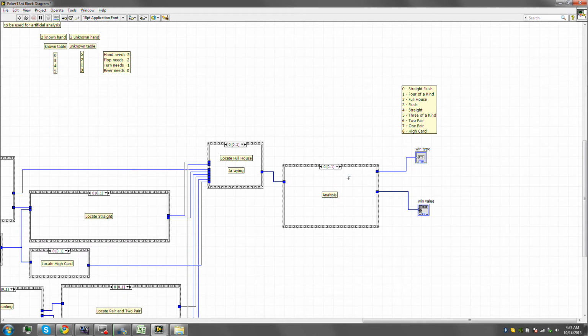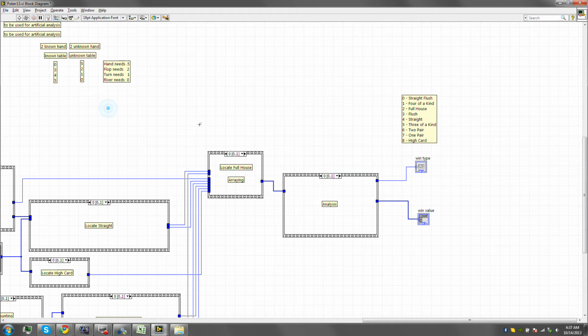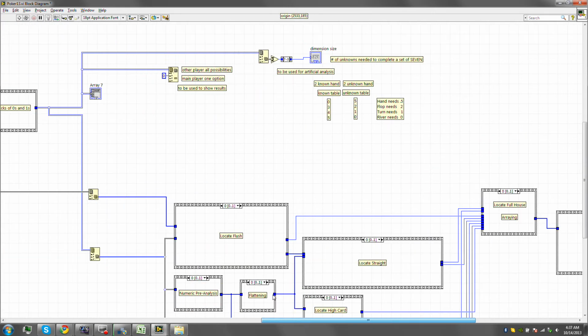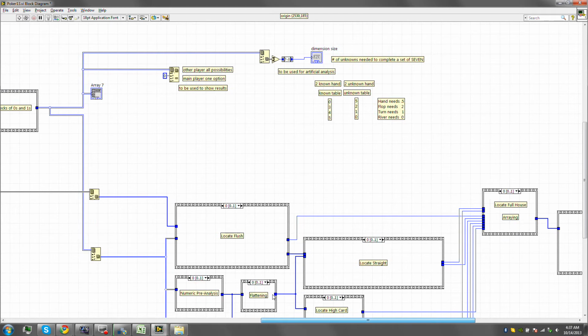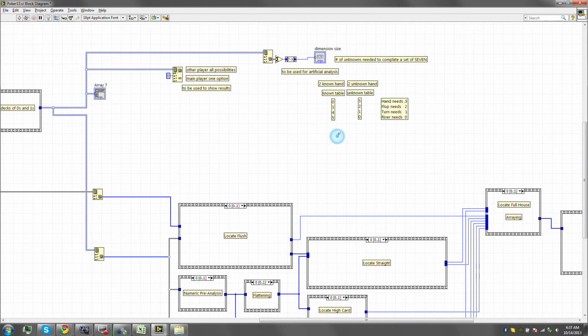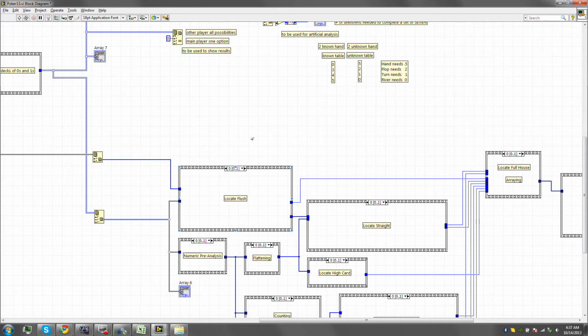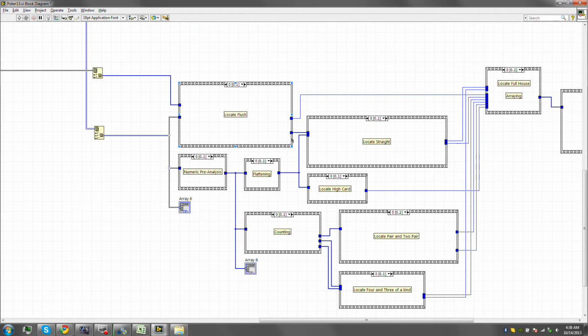The reason that I would like to do that is because here, as we recall, we had this artificial analysis that we wanted to do. Basically, what this means is that we would need to come all the way back here and change two things.